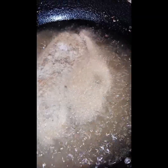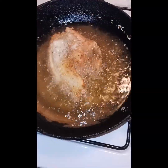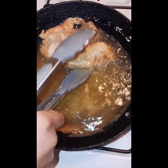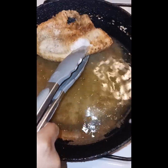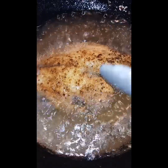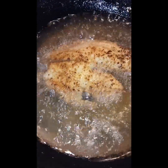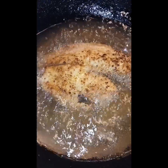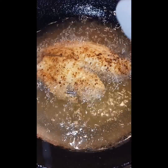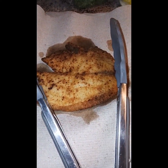So guys, we're gonna let it fry on 8 minutes to 10 minutes. So guys, I'm gonna flip my fish. So my brother had helped me to flip my fish. So we're gonna do another 10 more minutes. So guys, my brother put the fish here for me.